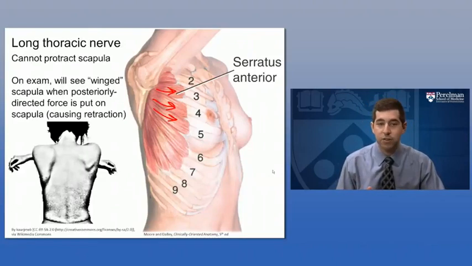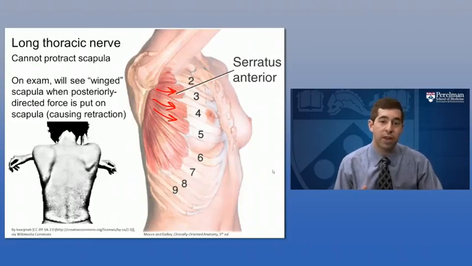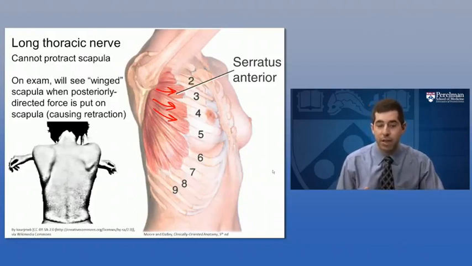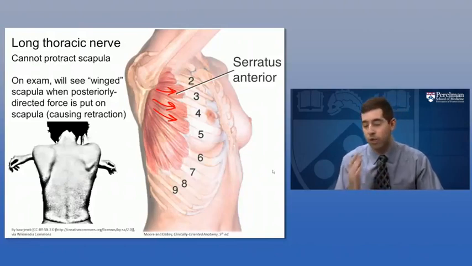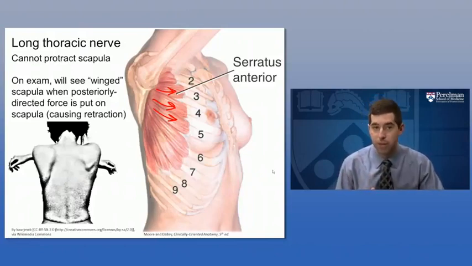So here, if the patient has weakness of the serratus anterior because of loss of function of the long thoracic nerve, then we could see difficulty with protracting that scapula. Now, the long thoracic nerve itself does not come off in the brachial plexus. It's actually even a little bit before that. It's made up of the innervation of C5, 6, and 7, actually right as they're coming out of the neck, right as they're coming out of the cervical spinal cord segments. So actually the long thoracic nerve, while it is going to be acting on muscles that do act on the upper limb, actually does come off from the innervation here a little more proximally than all the intermingling that we see within the brachial plexus.